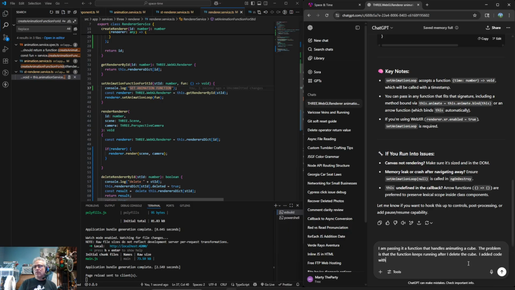Code within the function to handle a deleted cube. But it would be better if the function didn't run anymore.